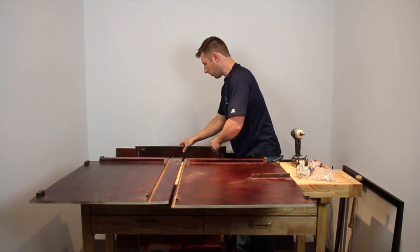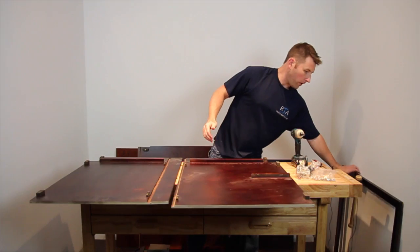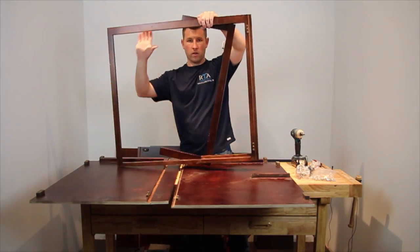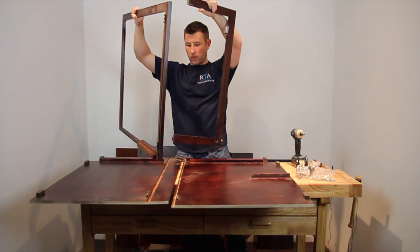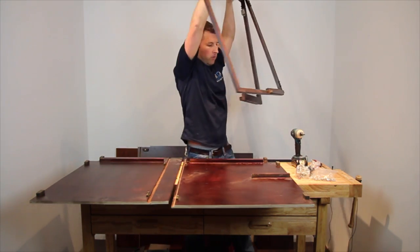Another thing that you'll notice is that you're going to have a face frame that's going to be square, and you're also going to have one that's basically a C. And once everything is assembled, they're going to make an L that your doors are going to attach to.